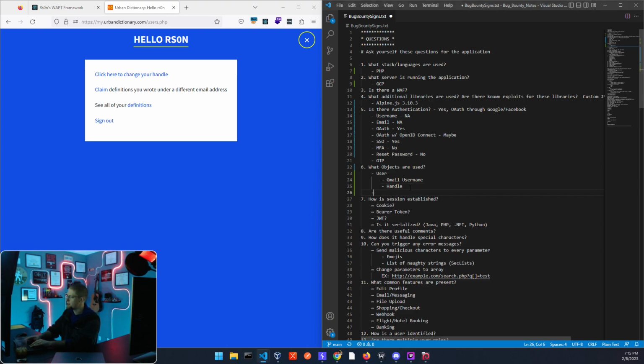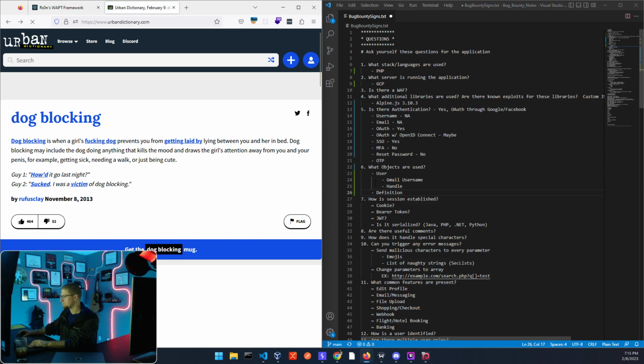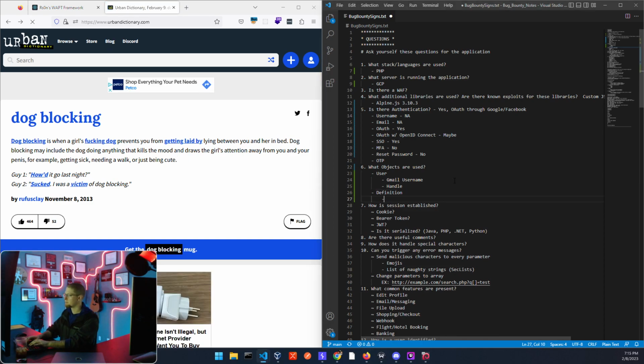Yeah, and so we can go ahead and come in here because I'm sure there's a definition object. And if we go back, there's probably multiple, right? Because you'd have the definition object for the list of the definitions, and then each cascaded out from there. No, I think every one probably has its own object, and that'll be under a table in the database, and then when it lists them all out, it'll just do a query all and bring it back and list them down there that way. I think.